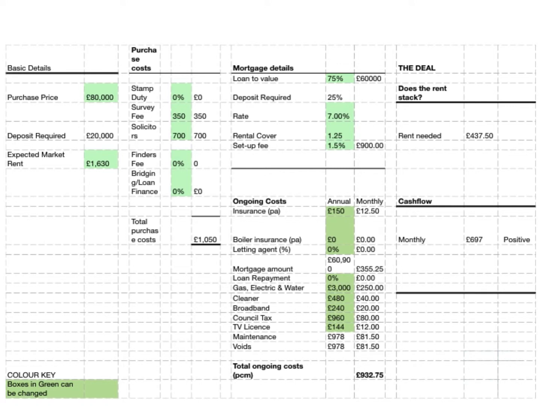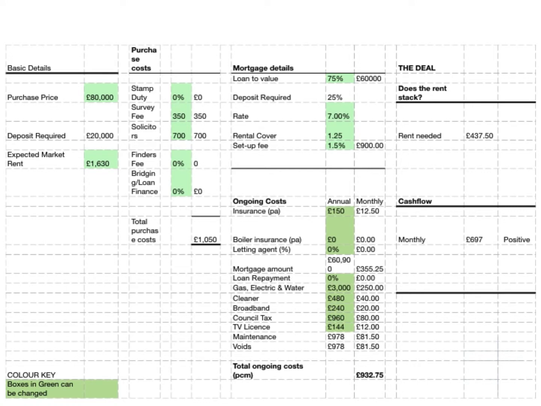And then you've got a loan repayment. That's basically where, if you borrowed some extra money to maybe finance part of the borrowing for maybe refurbishment, then you might be paying that back across the months, and it's separate to the mortgage. You may not be able to get the two together, or you might be able to subsequently refinance to add it to the mortgage. So if there's any loan repayment, don't forget to add that in there.